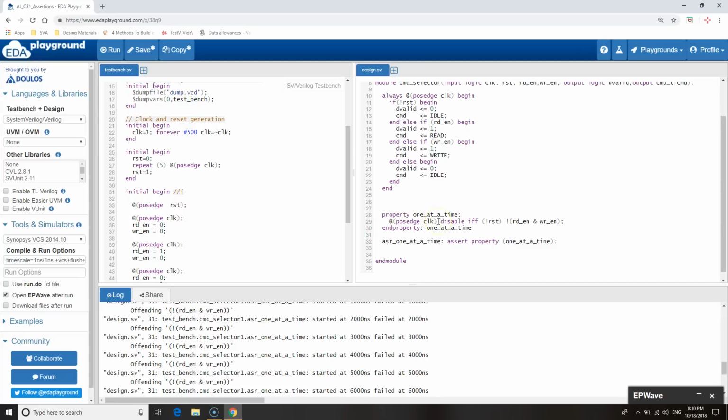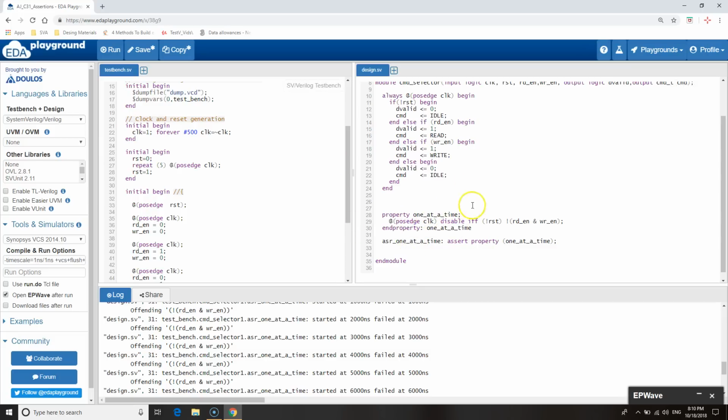This is the generalized syntax to add a disable condition to a property. After the clocking event, you can give a disable iff condition. So this property will be disabled when this condition is satisfied. So when the reset is low, this whole property will be disabled, and as this property is disabled, it will not fail an assertion error at this point of time.